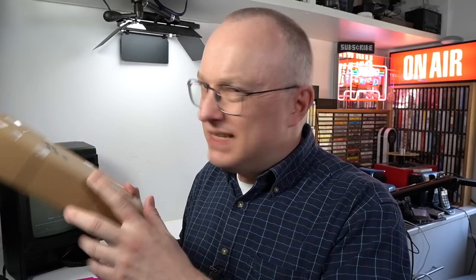Inside this box are a number of different overlays, some that are generic, and you can even get ones that are just for specific games. But as you can see, it's quite a thick box. It doesn't contain that many overlays. I think I've got five in here. The rest of the space is taken up with a frame which goes around the screen, because the thing that's unique about these is that, unlike the originals, these have been printed with UV ink, and the frame contains the black light to illuminate that ink, and it creates a rather mesmerizing effect. Let's have a look.